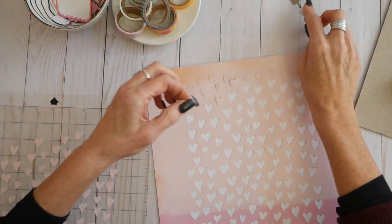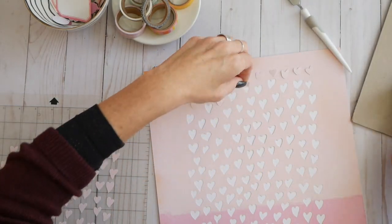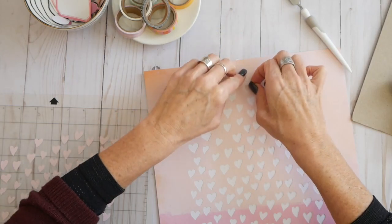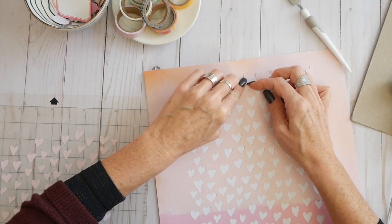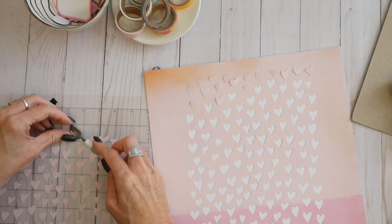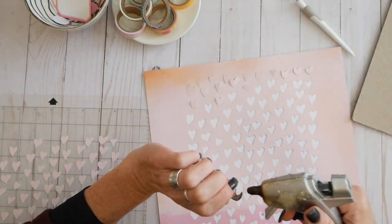Okay, so I'm going to speed this up and let you watch, or you can fast forward until I get to this background being completed. I'm just going to be doing the same thing over and over again, adding these hearts to this background, and wish me luck that this works out the way I hope it does.